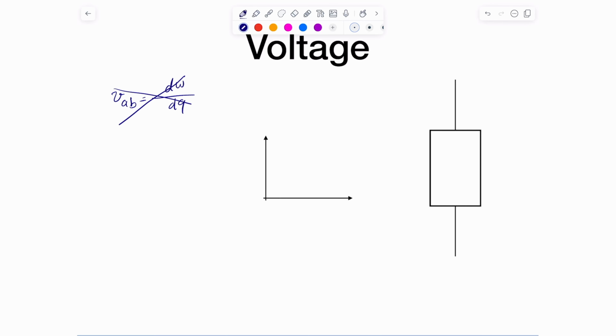Again, I do not care about this particular definition, even though it's correct, because for our purposes, for circuit analysis, we're going to abstract this idea and we're going to just think about voltage. So similar to current, we're going to think about a terminal or an element that has a couple of terminals, and we're going to define what voltage is or how we use voltage around it.